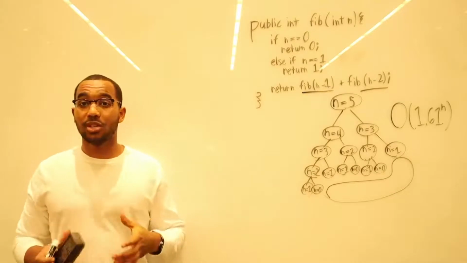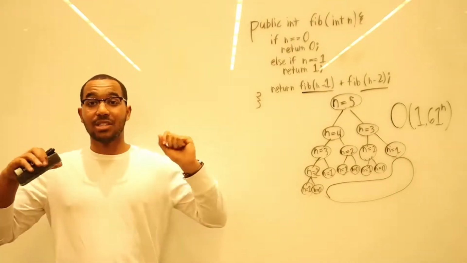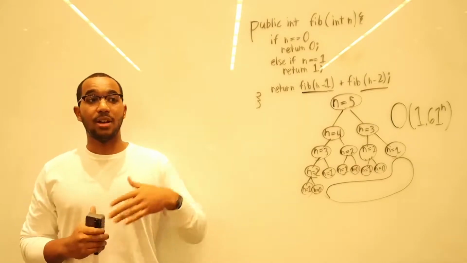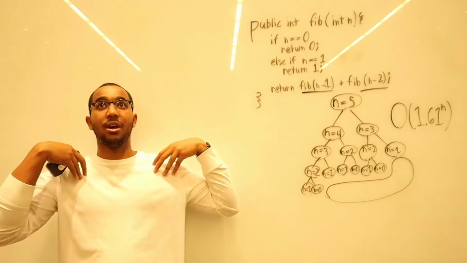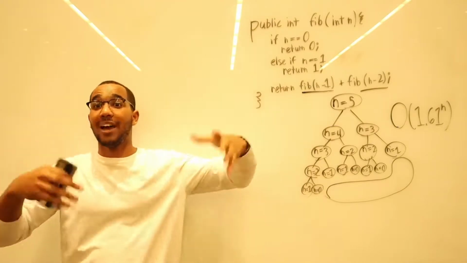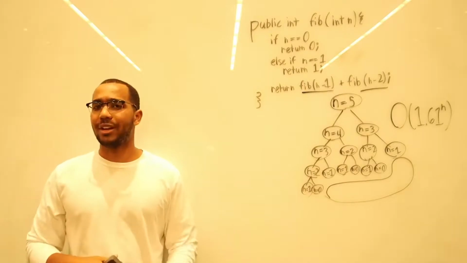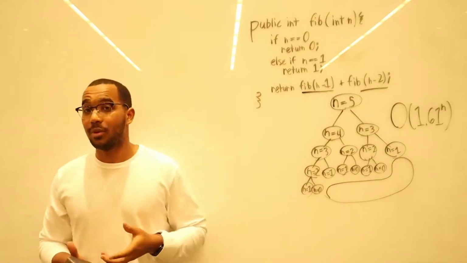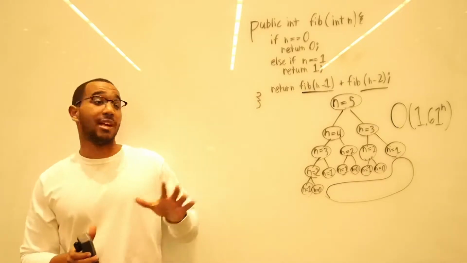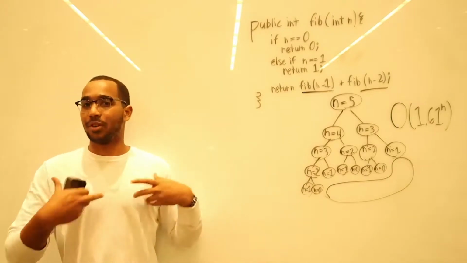I think this is a really solid introduction to get your feet wet in recursive time complexities. Again, it gets a lot more complicated when the tree heights are uneven. It gets more complicated when the branching factors vary. It gets more complicated when the work done in different calls varies. It's more complicated, and you would not need to do it in an interview. In an interview, it suffices to say, this is upper bounded by big O of 2 to the n because of everything we've learned before.